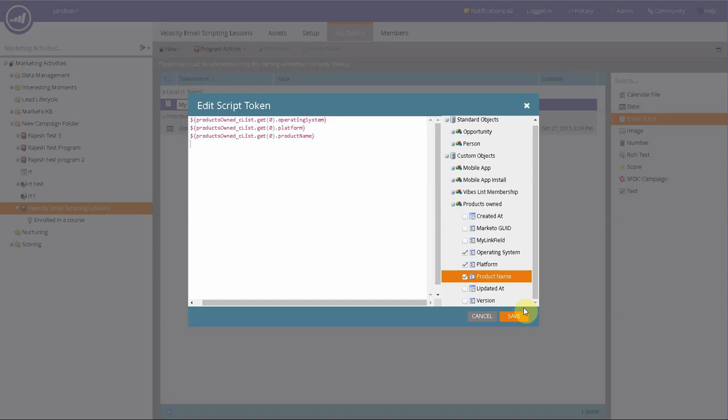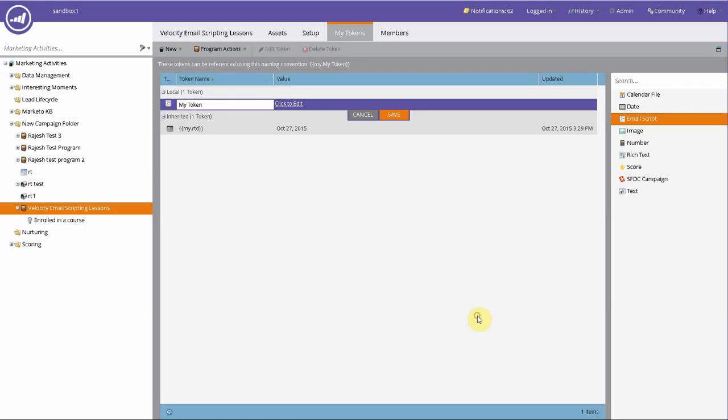That's the cool functionality which custom objects and velocity email scripts allow you to do right within Marketo, and not depend on some external system or Salesforce or things like that. You can write a loop which goes through all these items and just prints a nice table. I will be doing a video about that a little later, but I just wanted to give you that background that you can also use custom objects right here. That's a very common use case for custom objects.